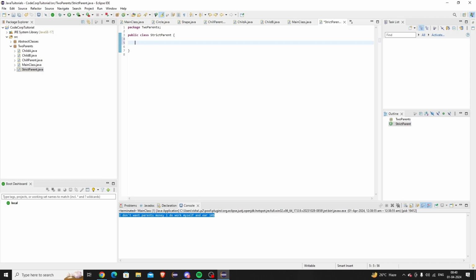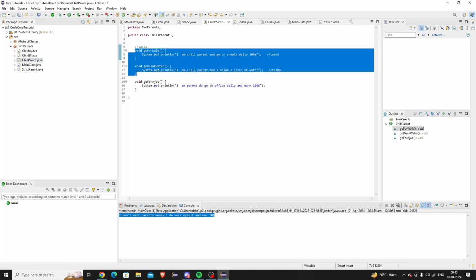To follow a hierarchy or a basic contract, you will say every child of mine should follow the rule that I am creating here. They should go for a walk. That task becomes very strict if I add the abstract keyword in front of void go. I'll say go for a walk.